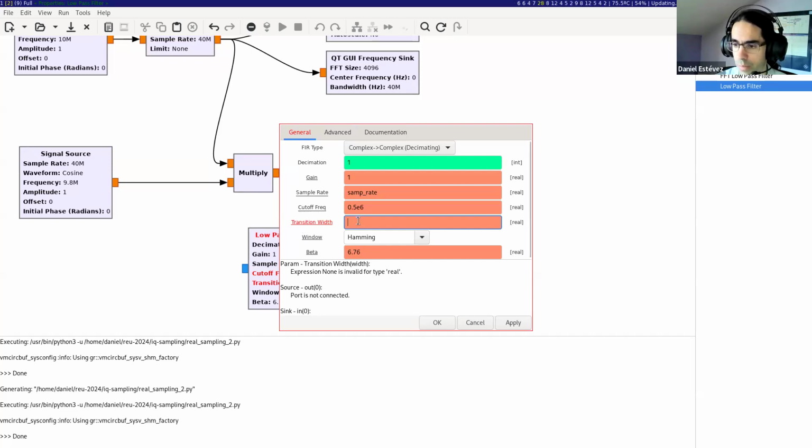So how fast this transition is from a gain of 1 to a gain of near 0 is what is called the transition width. In GNU Radio or in digital signal processing, we can make the transition width as narrow as we want, but by doing so, we will increase the number of calculations that need to be done to implement this filter. So usually we need to keep the transition width to something reasonable. I cannot put something very, very small, like 1 hertz, because maybe I run out of memory or it would be extremely slow. This is asking for trouble. So something more reasonable is 100 kilohertz.